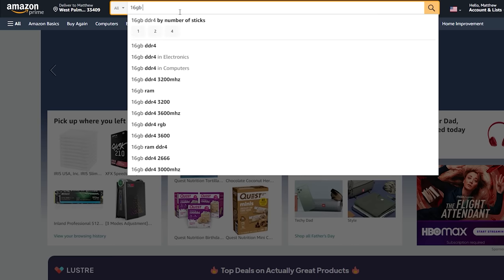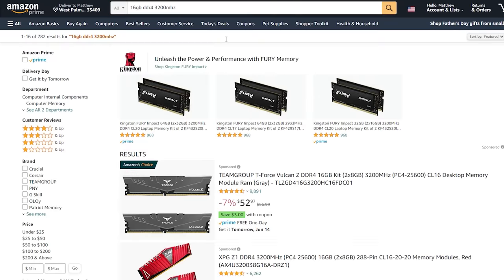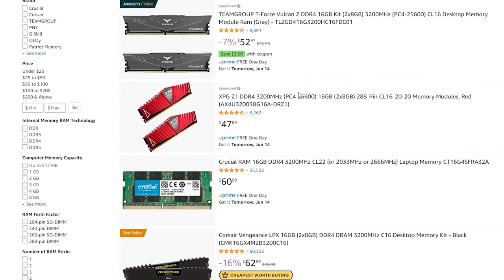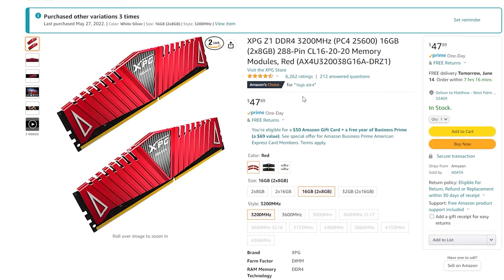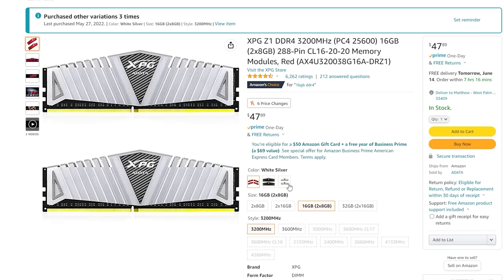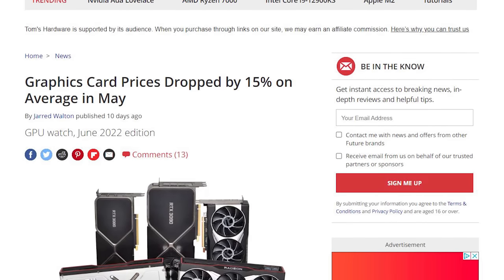For RAM, I knew I just wanted a basic 16GB kit, and after some deliberating, I ended up grabbing a 2x8GB kit of this XPG Z1 DDR4 RAM. I'll talk about this more later, but for only $47 on Amazon, it was a pretty good deal and fit well into the budget. The final part I had to purchase was the graphics card.